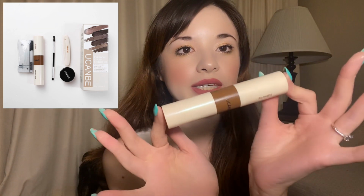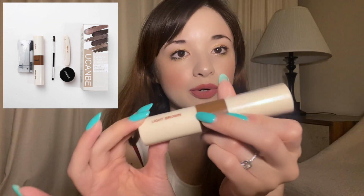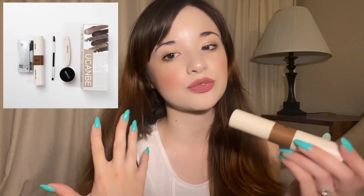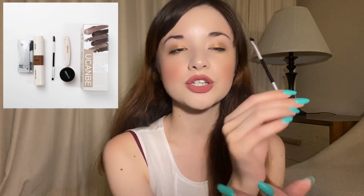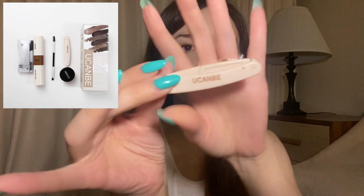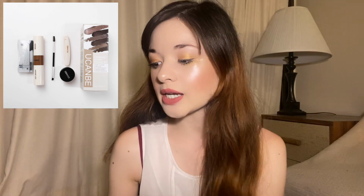It comes with the stamp to use for the eyebrows. I believe there's a darker shade, but the one they sent me has blonde and light brown. My hair is pretty dark right now, so I'd say light brown is the better option for me. It also comes with a dual-ended eyebrow brush. This side is a spoolie, and the other side is a brush for your eyebrows. It also comes with a mini razor with the UCANBE logo on it. And finally it comes with some finishing powder, which is literally just some white loose powder. So yeah, that is what is inside this kit.